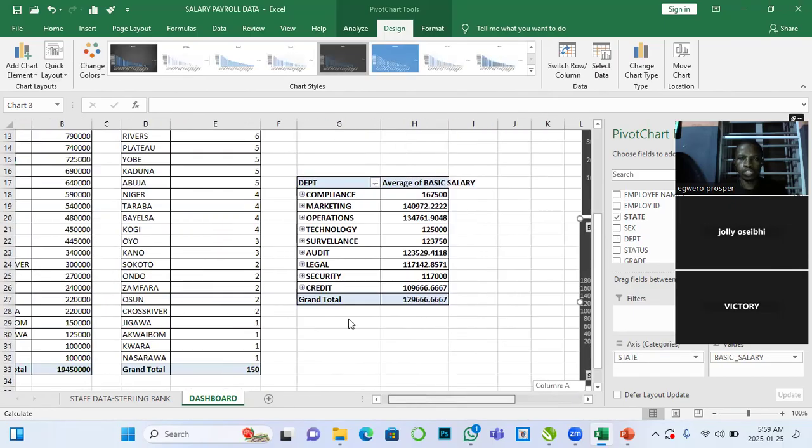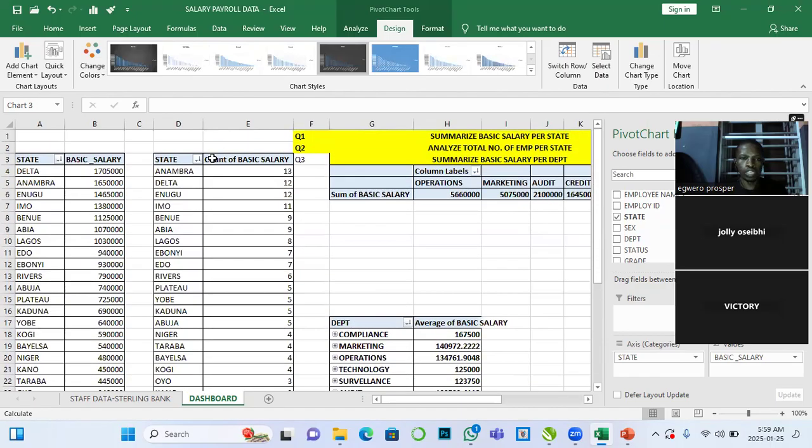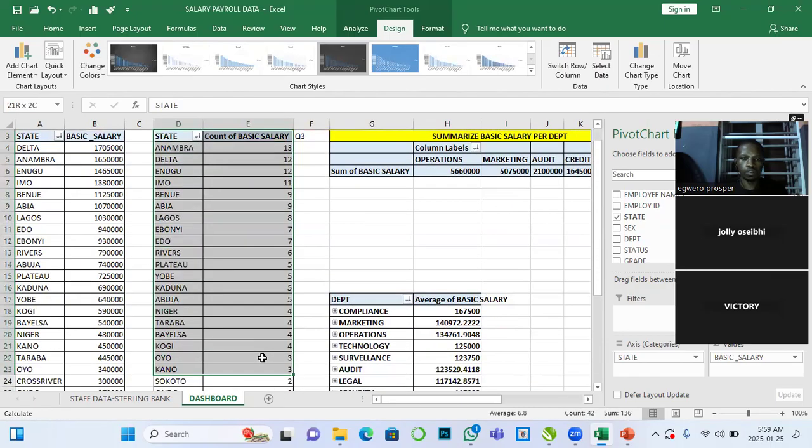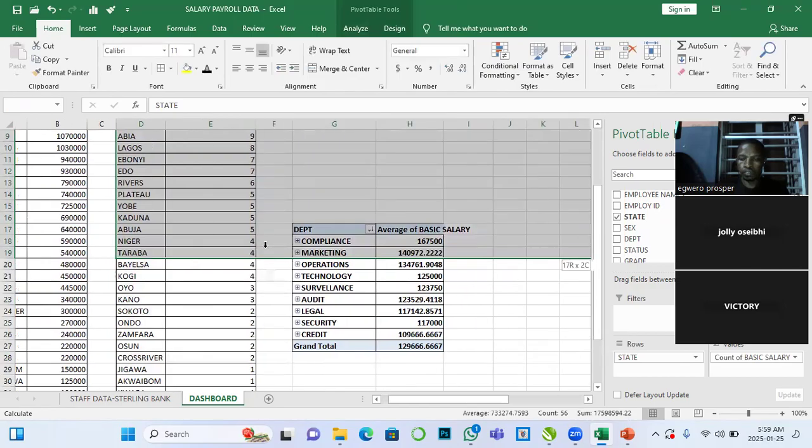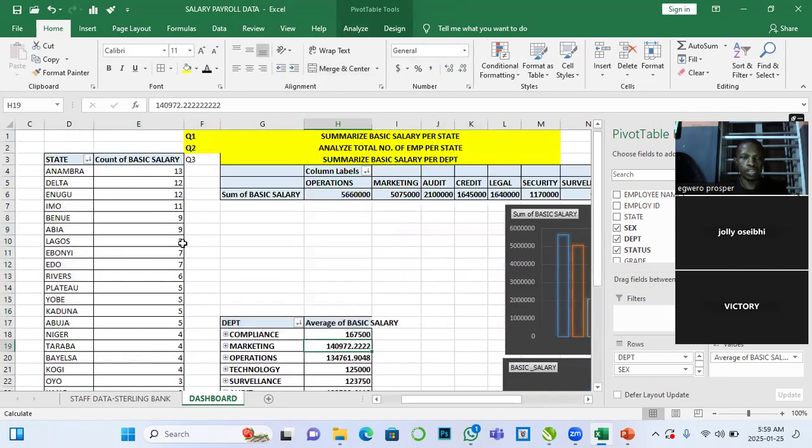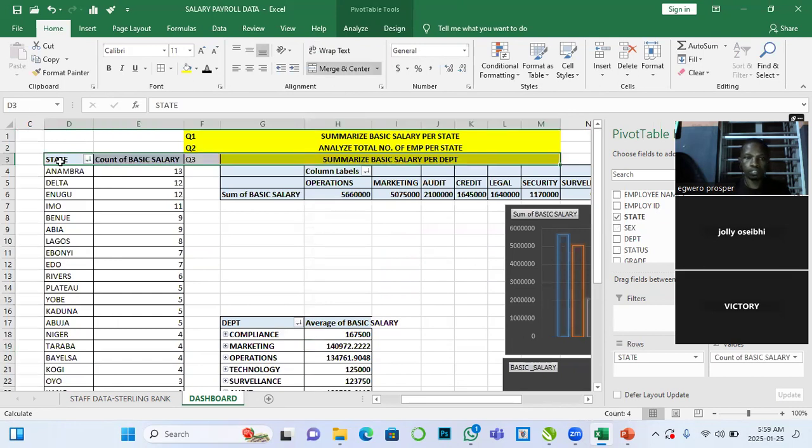So just to be able to see everything we are doing, I'm going to delete some tables so that we can have everything in one place, so that whatever will be changing, we can be seeing it.